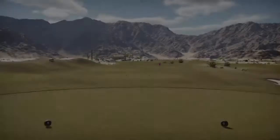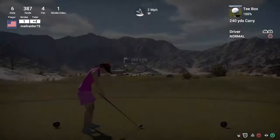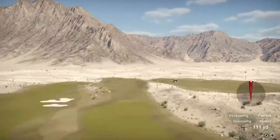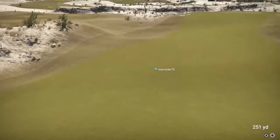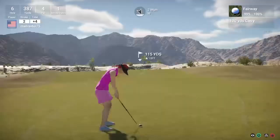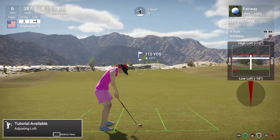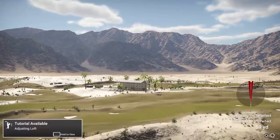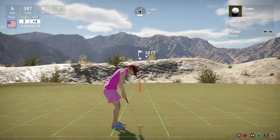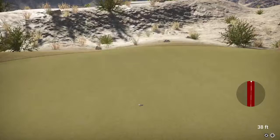All right, let's pop this in the fairway. Nice, should be in the fairway. Looking at around 115 or so yards to the pin here, I'd say. Feet separates you and the hole. I hope you have fun with this. That was going to be delicious, but didn't drop, and I'm sorry.